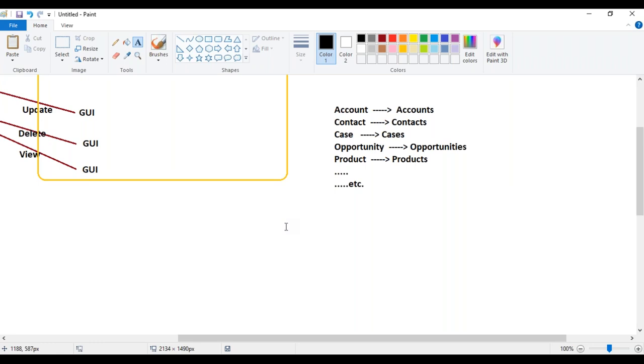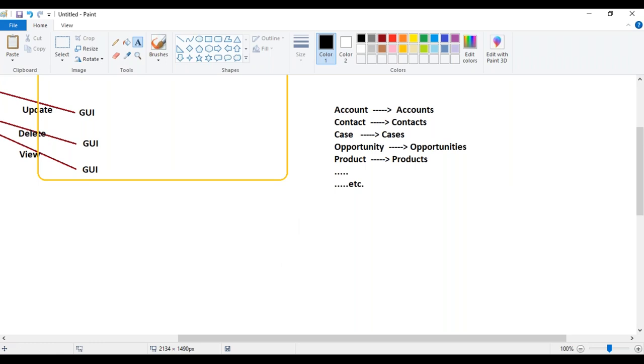Object means simply a table, which contains rows and columns. It's a structure. Tab means user interfaces, a group of screens through which we can manage the records inside your object. In order to manage the records inside the table, we require some screens. That collection of screens is called a tab. Understood the difference between object and tab?